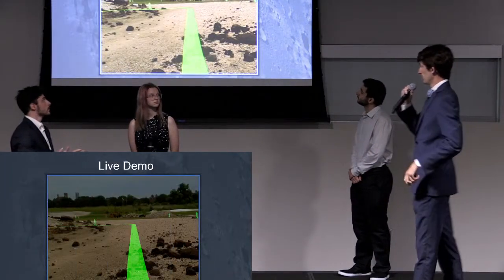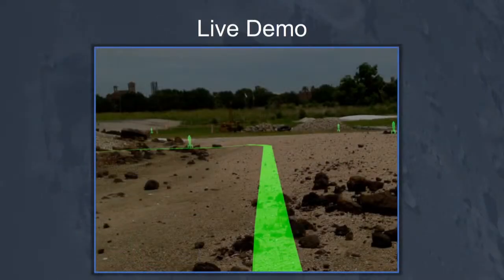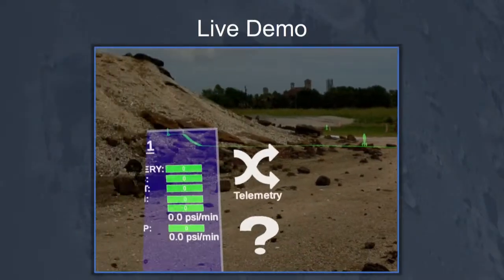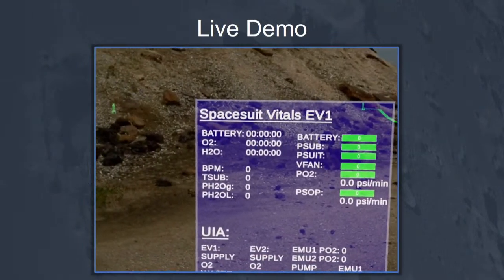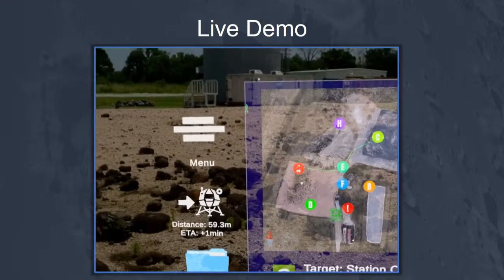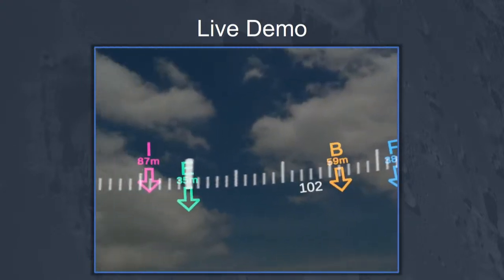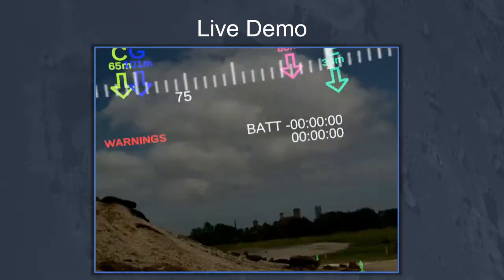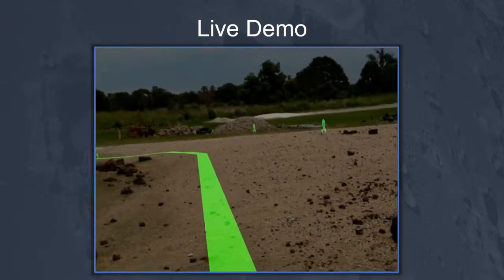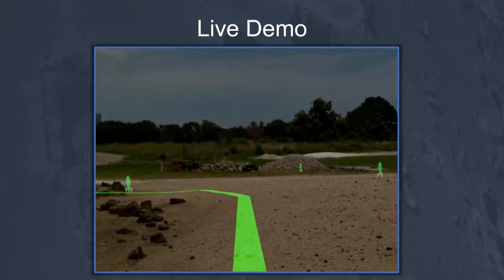And so here is a live demo of the system in use from, I believe, yesterday morning, possibly 2 days ago. So you can see here's our vital screen off to the left. Meanwhile, our navigation app on the right. We have a return to lander button in the middle there. And then there's our compass with all of the waypoints currently displayed. And there's the path generating out in front of us with little waypoint markers off in the distance indicating different locations.